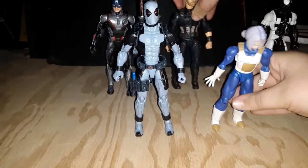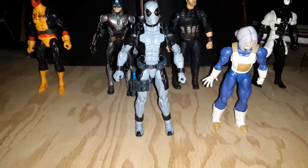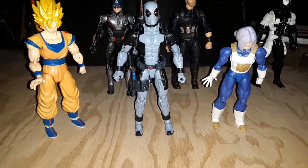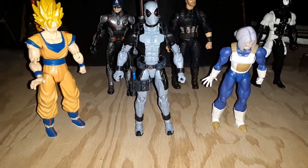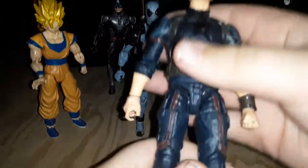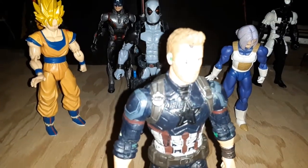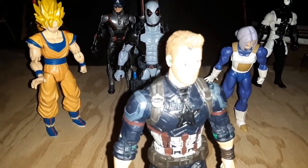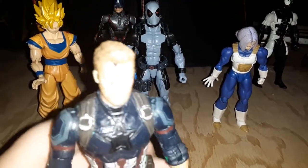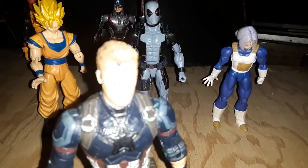We should talk about this guy. Which one? What do you mean? Why? Don't you remember? What do you mean? He's the very first one. Oh yeah, and I can't believe I've come this far from my first. This is the first Marvel Legends figure I've ever gotten. And now I have so much. This is just a couple of my action figures. I have so much more that, like, I am so excited. And this guy started my collection. This one and this one were in a video, yeah. So now they got another brother. Now they have more. Yeah, I have.